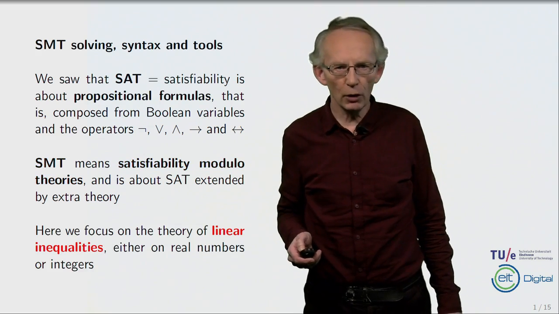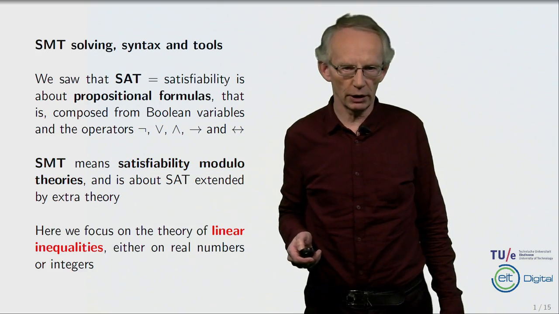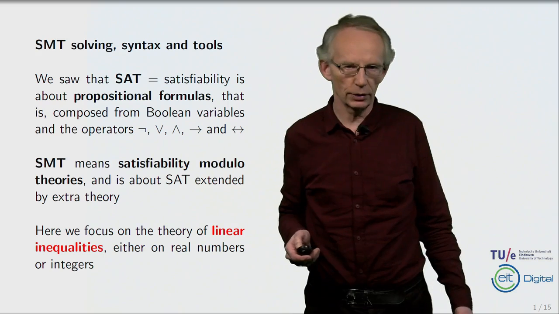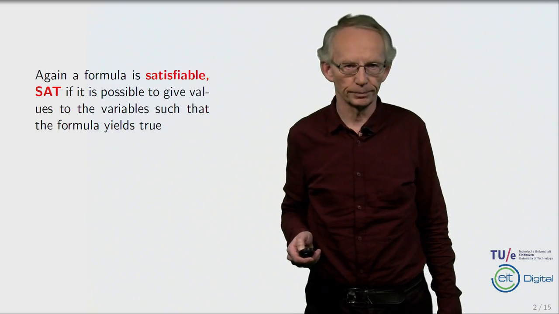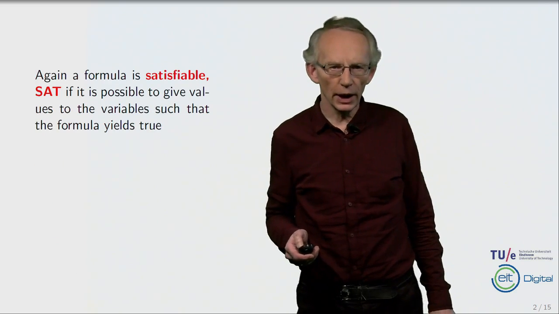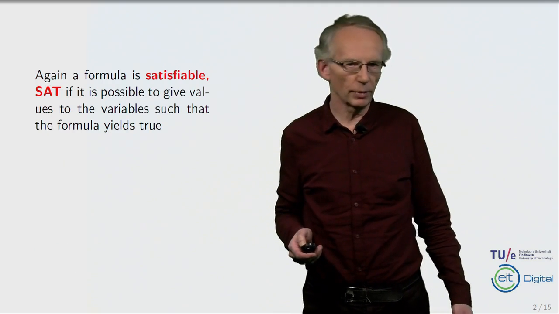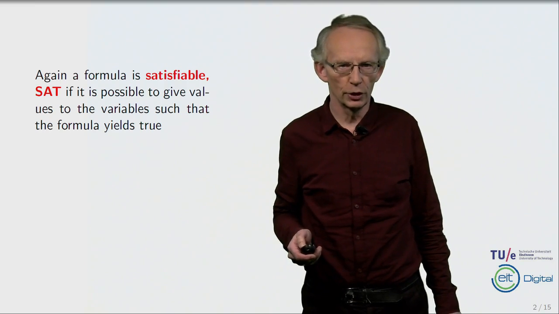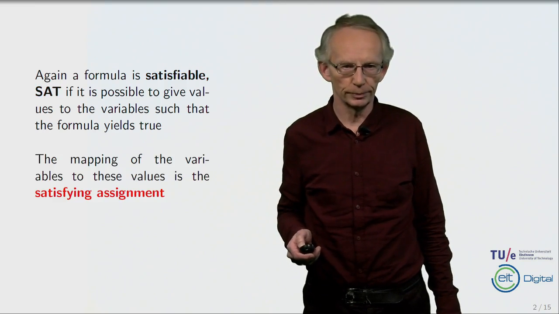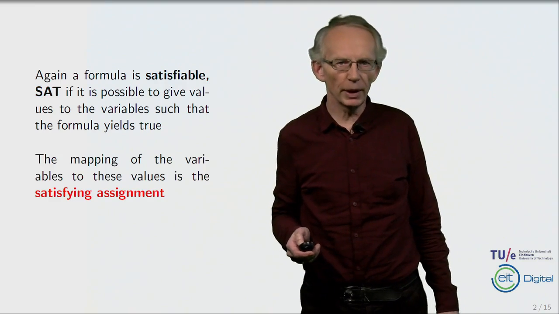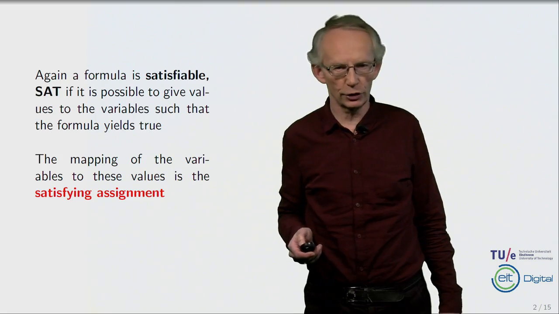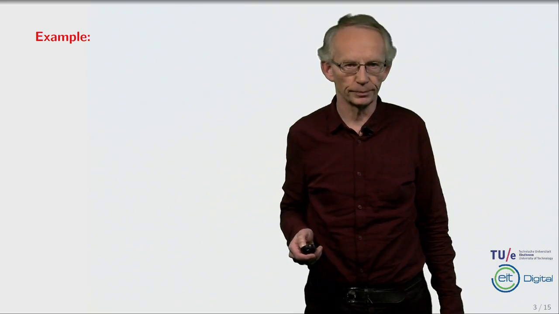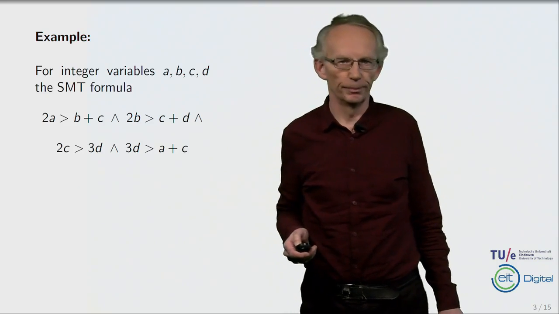Here we focus on the theory of linear inequalities, either on real numbers or integers, but they deal with numbers. Again, a formula is satisfiable, abbreviated to SAT, if it is possible to give values to the variables such that the formula yields true. And the mapping of the variables to these values in such a way that the formula yields true, that's the satisfying assignment.